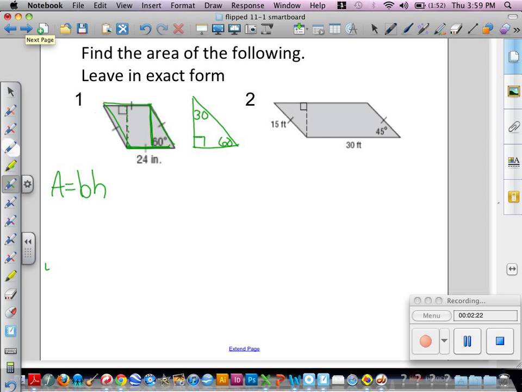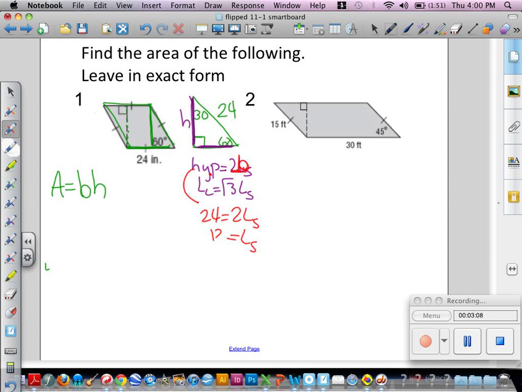Do you see here that I have a 30, 60, 90 triangle? There's a number of ways that you can figure out your height. We had our formulas: hypotenuse equals 2 short legs, and our long leg equals square root of 3 times our short leg. This is going to be my long leg. In order to find my long leg, I'm going to need the short leg, and I don't have that. But 2 short legs gives me my hypotenuse. So if 24 is my hypotenuse, my short leg is going to be 12.